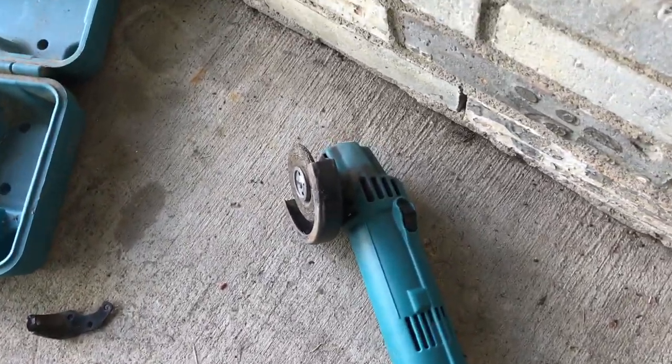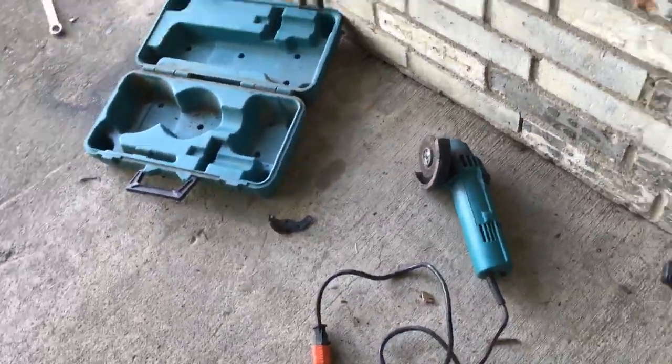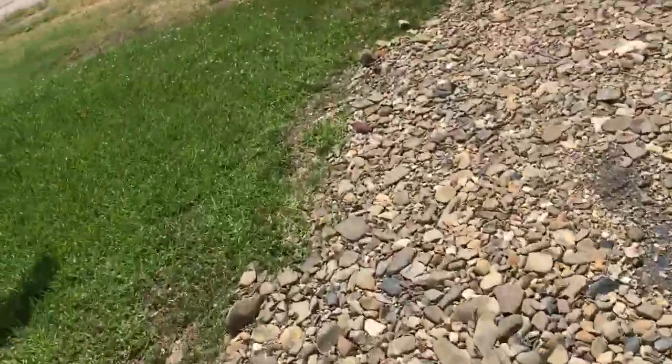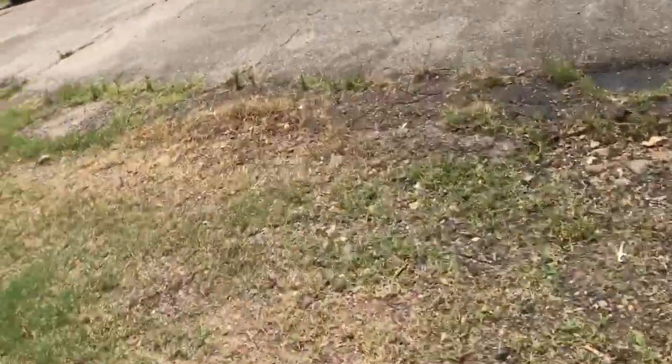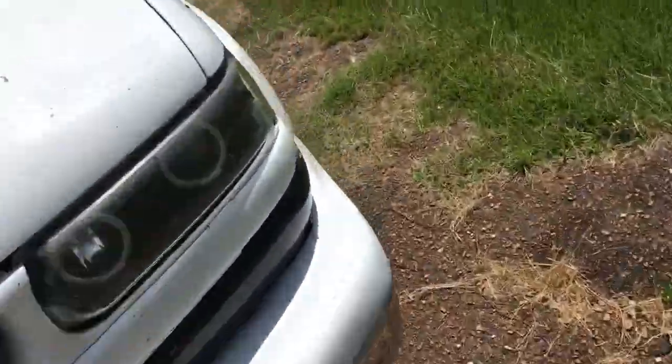What I did was I got this little grinder and cut a little slip in it so it could breathe in both of the pipes, right before the back cat, so that it could breathe. I was able to drive it to the muffler shop about 20 to 30 minutes away and we got it taken care of — got both of the back cats deleted. The front passenger side gutted itself and we didn't get the other one, so it's all fine now.